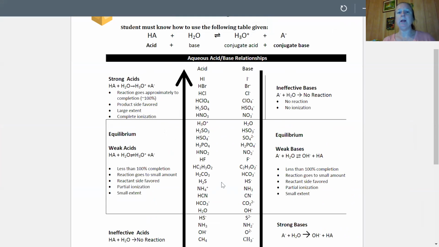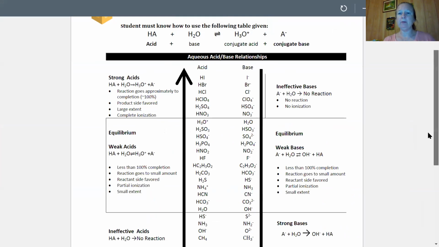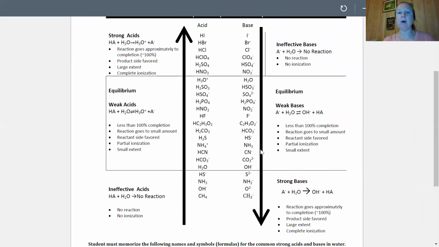And then the ones in the middle, these are your weak acids. Over here are your weak bases. The bases get stronger as you go down because these are the conjugates. Here's an acid, here's its conjugate base. Or here's a base, and here's its conjugate acid. What you call it, a conjugate or just the regular, depends on what the reaction is. If the reaction is involving this and that's a product, then this is the base, that's the conjugate acid. But if the reaction is with this, and this is a product, then this is your acid and your conjugate base. So whatever is in the product is called the conjugate.